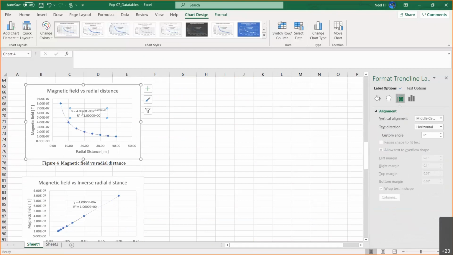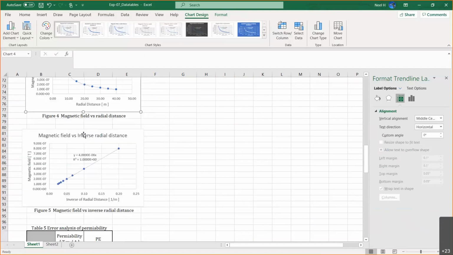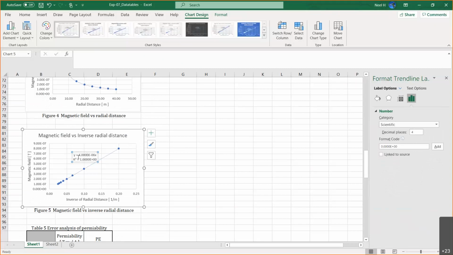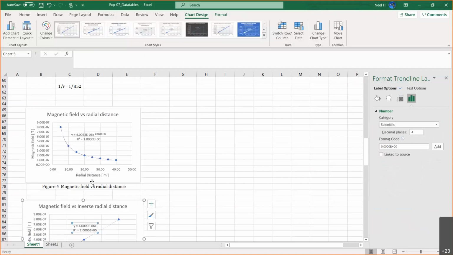You should use about 4 decimal places particularly for figure number 4, because in the third and fourth decimal place you will see your numbers are changing beyond the 0, so that may be important. But for figure number 5, 2 decimal places is enough because all the other decimal places are 0. All right, so let's take a look at the solenoid then.